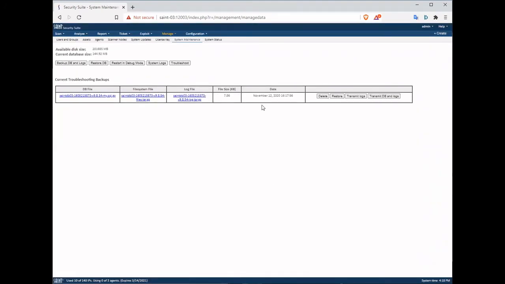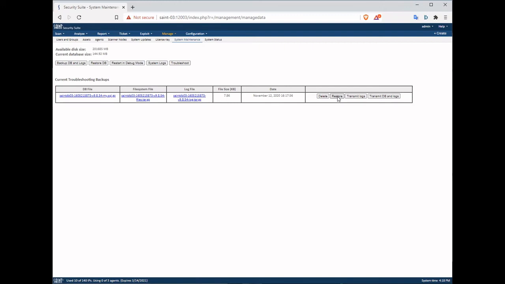Now, once you have this backup, if something was to happen to your system, or for some reason you just wanted to restore it back to what you might refer to as factory settings, or back to when it was new, maybe to get rid of some of your configurations, whatever the reason, then you can come to this same page under Manage and System Maintenance. And here you have the backup that you made and you can just hit the Restore button here, and that will restore everything back to the point that this backup was made.